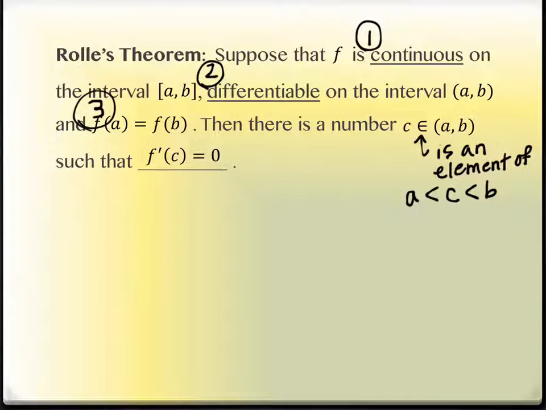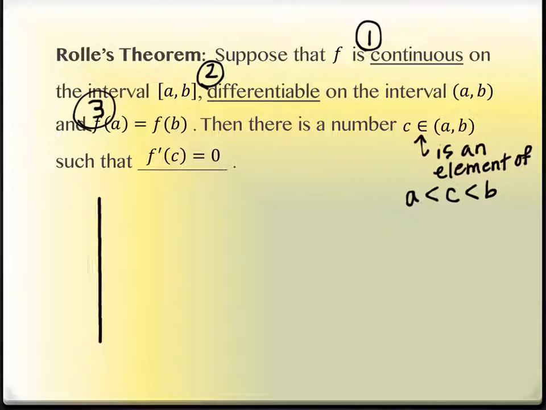Does it work only with polynomials? It doesn't work only with polynomials. It works with other things as well. But polynomials, for certain, it would work for, because they do have these conditions. At least they have the first 2 conditions. The third one they still might not have in some cases. It just depends.